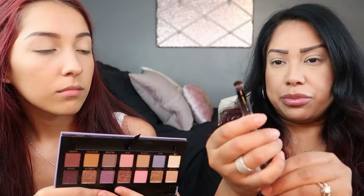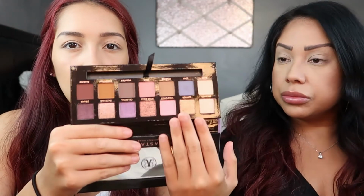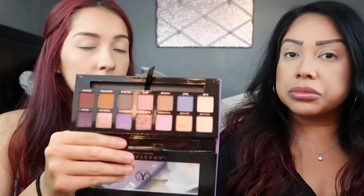One's like a flatter bristle brush, like to pack on color. I don't know. I mean, it's kind of still a fluffy brush. Yeah. And then the other side is really fluffy. Yeah, like a fluff. So there are 7 matte shades and 7 shimmer shades.